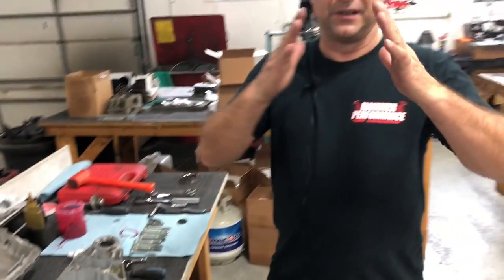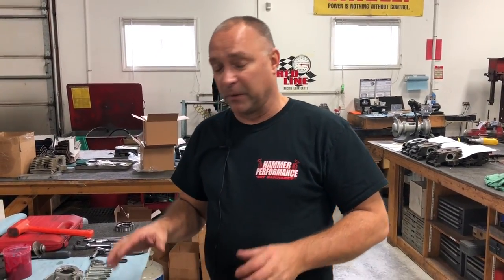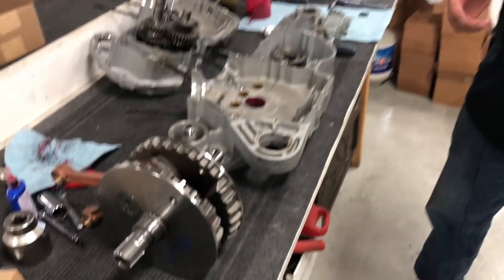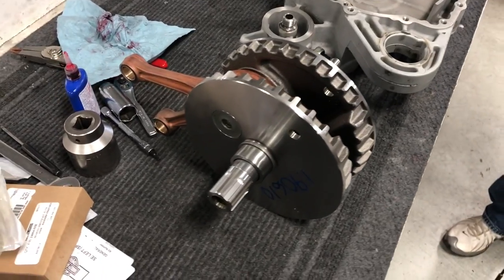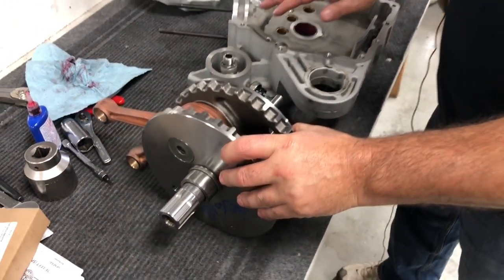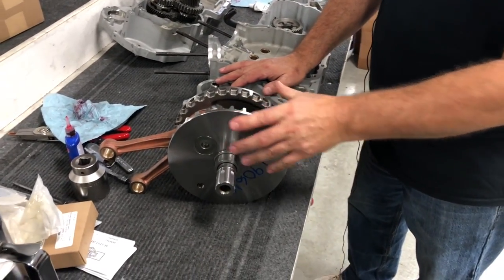So we had separation big time from revving it to 8,000 RPMs, I don't know how many times, tuned in numerous different packages and whatnot. So from a cost-effective standpoint, we suggest going to the Buell, the 08 and later Buell XB / XR crank. It's a far superior crank than the stock one.